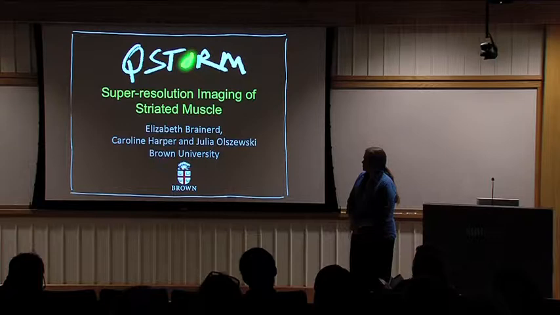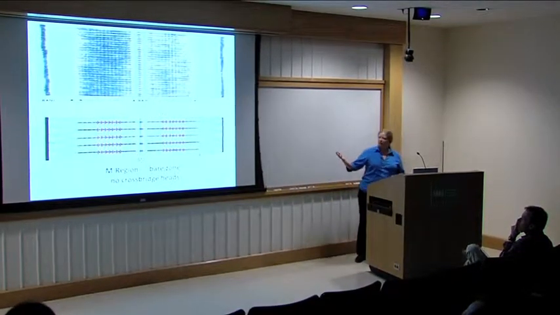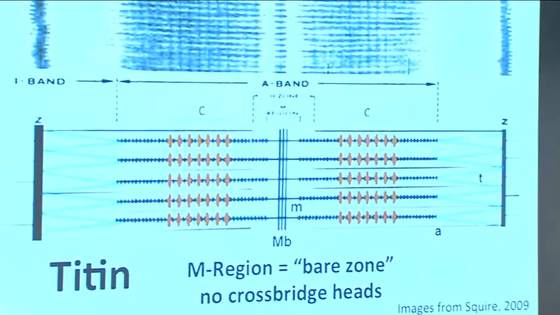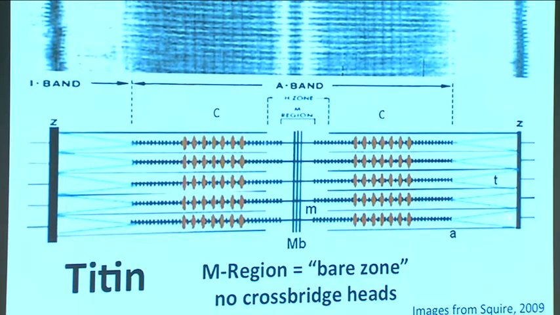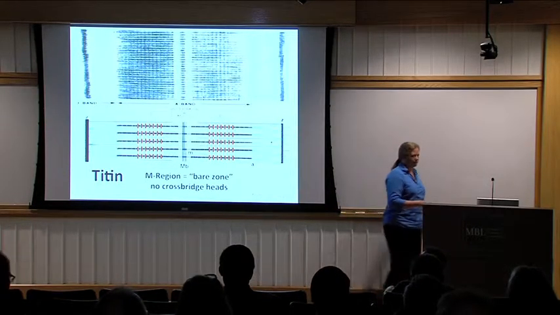The A band is the region that contains the myosin, with these black myosin heads. There is a region with no myosin heads. These are C proteins that are also visible in the TEMs, then the region of actin, which is the I band, and then the Z discs. There's an M region, or bare zone, where you don't see cross-bridge heads. Then there's another very important protein. There are many other proteins, but one of them is titin. These titin molecules span the whole length, and here we're just seeing the part in the I band. It's thought to be the scaffolding on which these muscle proteins assemble to make the repeating units.